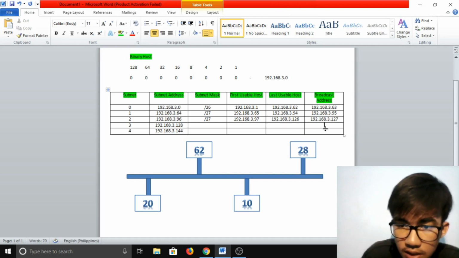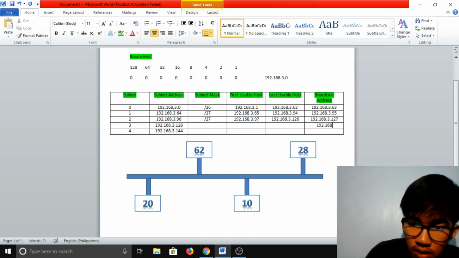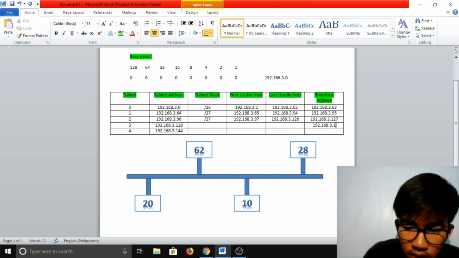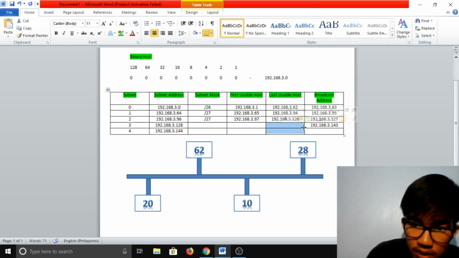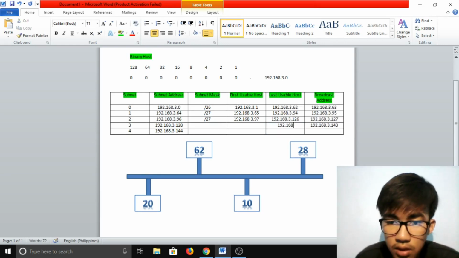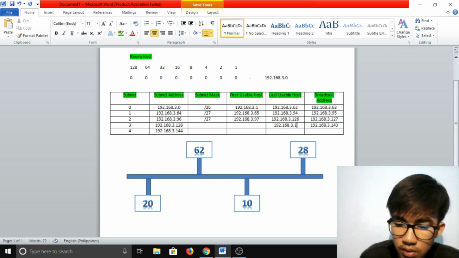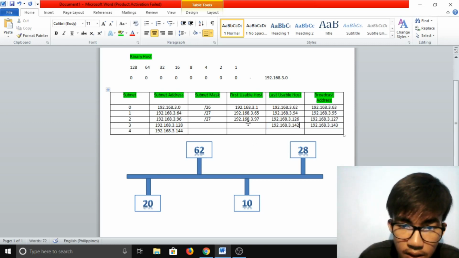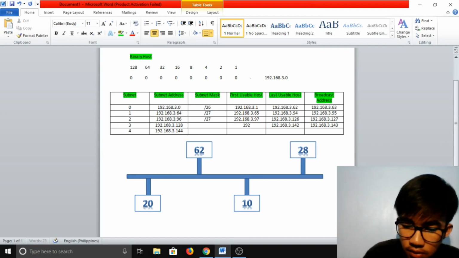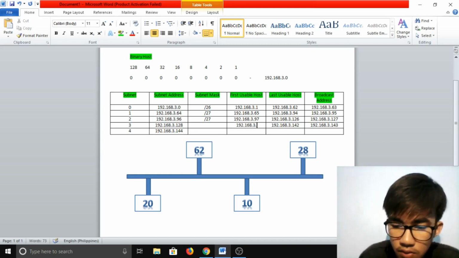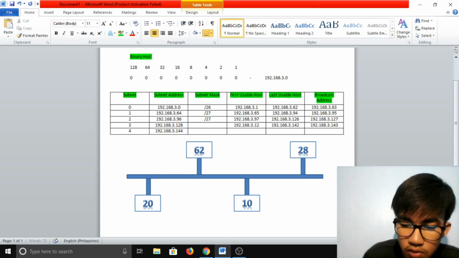Get the broadcast address, 192.168.3.143, and then minus 1 again from the broadcast address, so 192.168.3.142, then add 1 to that subnet address, to the last digit, so 192.168.3.129.